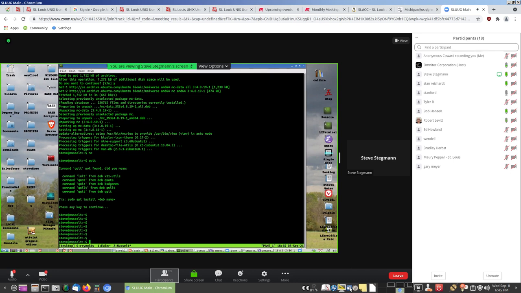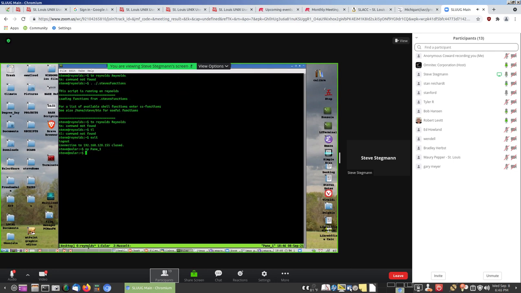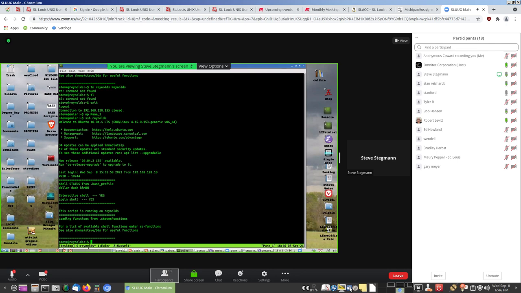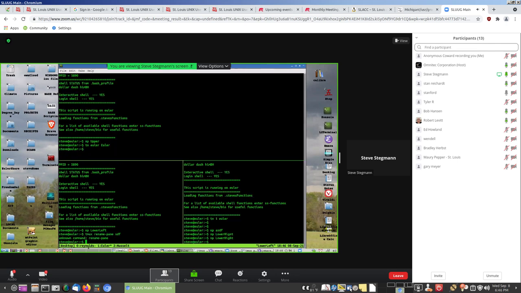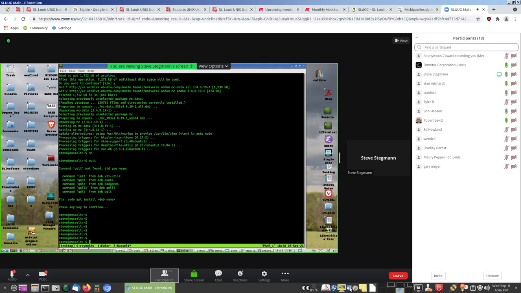Right now, I'm running on Nusselt, and if I switch back to, okay, that one's running on Reynolds, and if I do this, now it's on Euler. You notice the asterisk here, right after Nusselt. We're running on Nusselt right now. We're logged in on Nusselt, I should say. And so that's why that asterisk is up there. It shows you which one you're attached to.